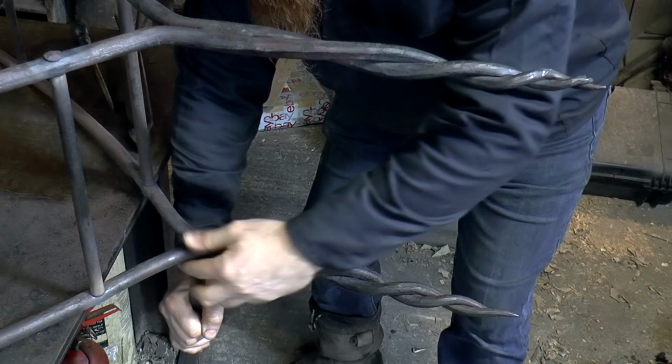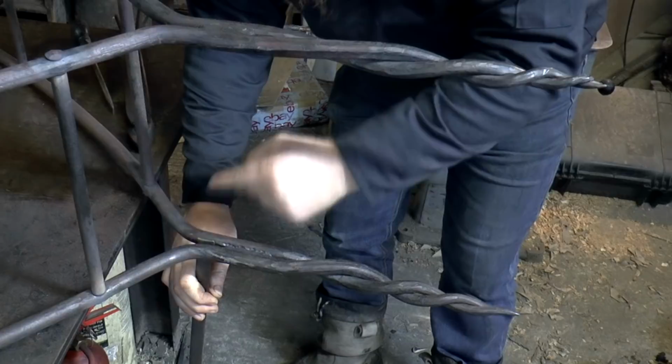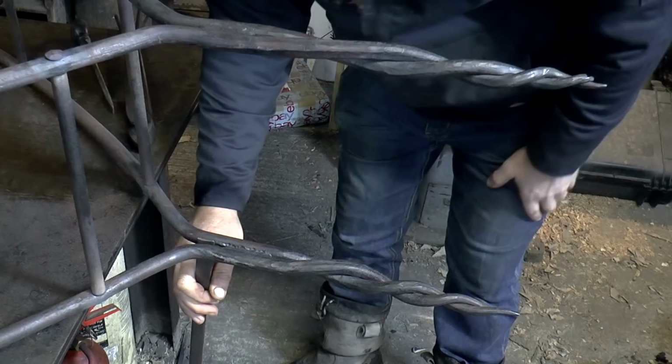Now what I'm going to do now, that should hold much better than how I had it before clamping in there, and I'm going to come around and wrap it around like that, sort of a flatter wrap rather than the angle. Yeah, well, we'll see what it looks like anyway.